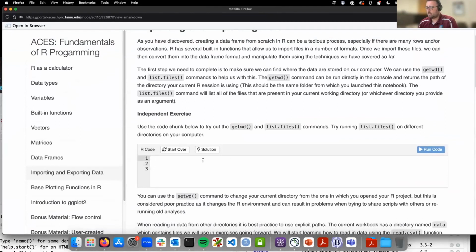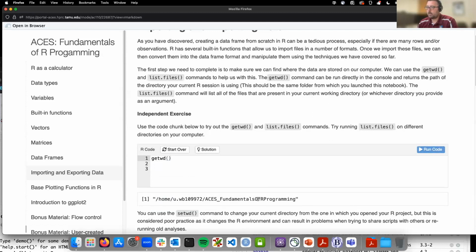The first is getwd, which just prints your current working directory. If you run this, you should see the path to home, then your user ID, and then the name of the directory that we're in, which would be ACES_fundamentals of R programming.